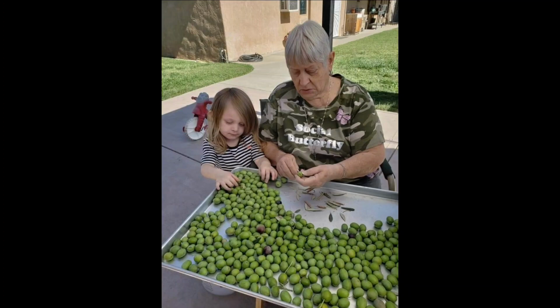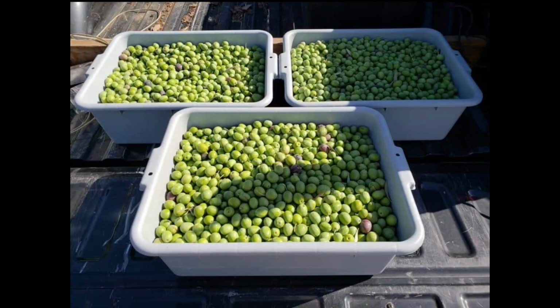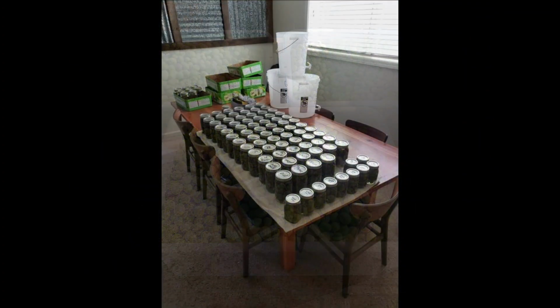Now, last time I sorted olives, I think Mom and Ramona both helped me sort them. We did a lot more, so I needed the help. But I think I can find some pictures of that. It would be pretty cool. That was back in 2018 when we still lived in California. That was our last place we lived before we moved here.